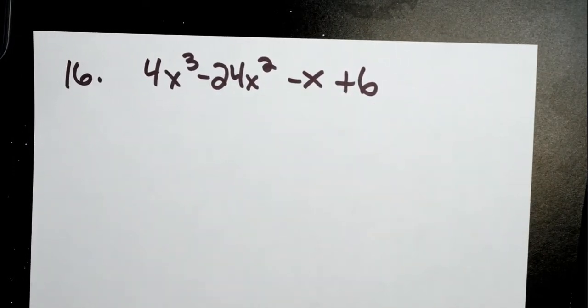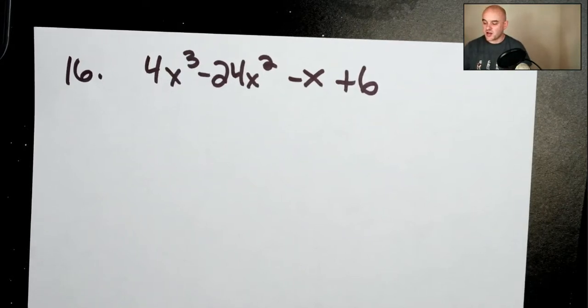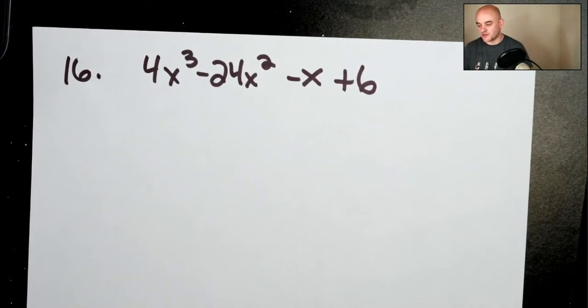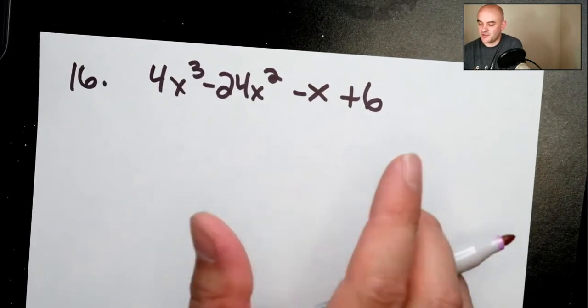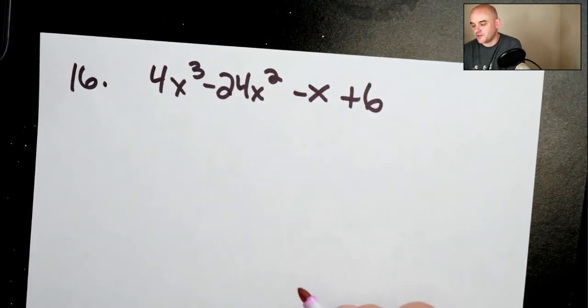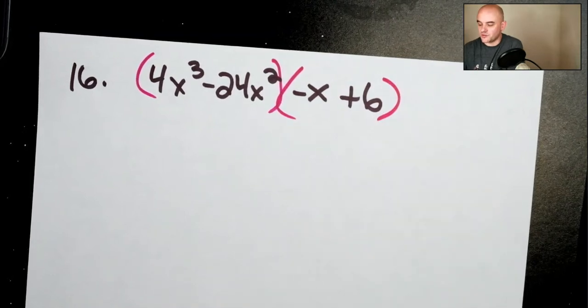Now, sometimes when we have 4 terms, we can factor by grouping, and then other times we have to use different methods. In Chapter 1, you don't know those other methods, so if I give you 4 terms, more than likely, you're going to have to factor by grouping. We always want to check when we look at this and make sure there's nothing in common that we can factor out first. There's not. So I'm going to group the first 2 together and group the second 2 together there.